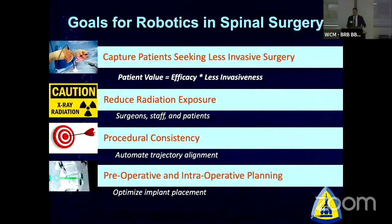Well, there are patients, as many of you know, that are seeking out these technologies, both minimally invasive technologies and robotic-assisted surgery. Reduction of radiation exposure, we heard a little bit more about that earlier in the talks, and certainly doing some of the preoperative planning, which can be done with the robot. It does involve a CT, which we also heard does obviously involve radiation, but if you were going to get a preoperative CT anyway, doing that planning based off of the preoperative image really reduces your radiation exposure.